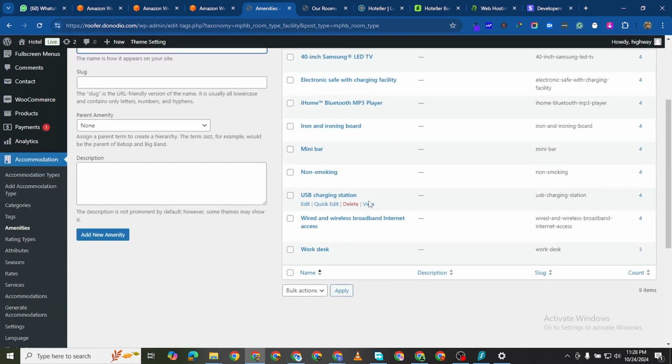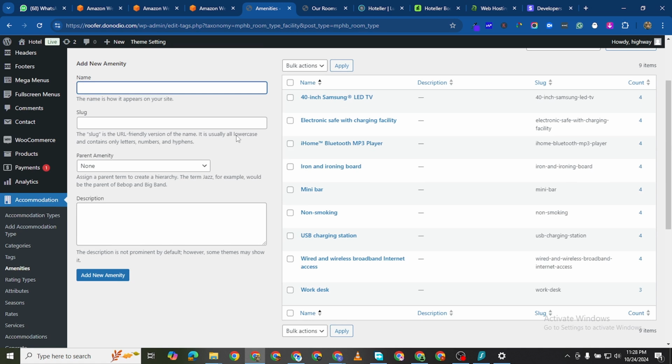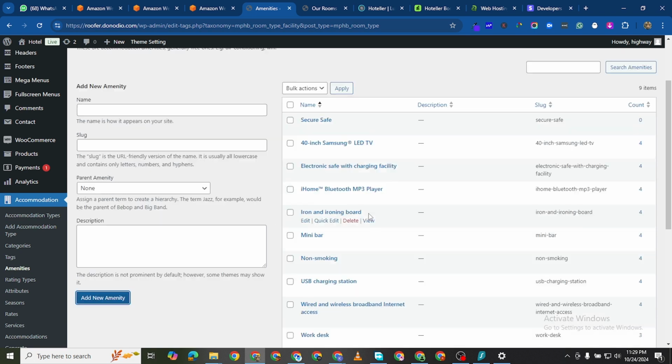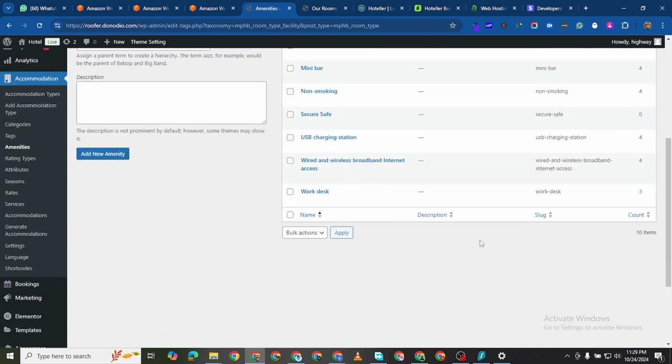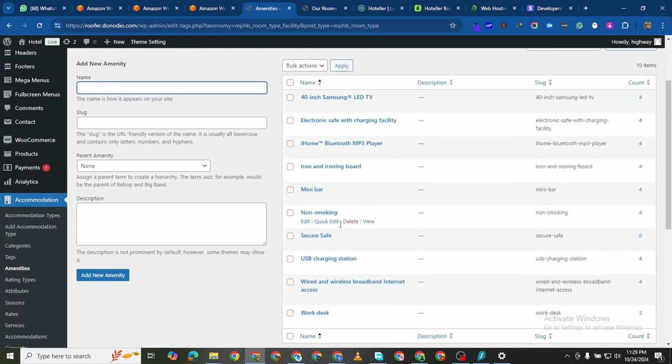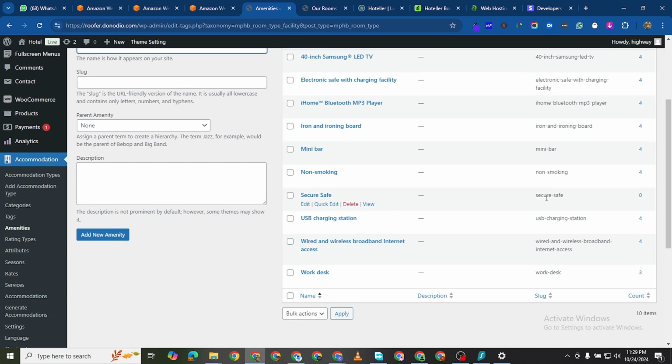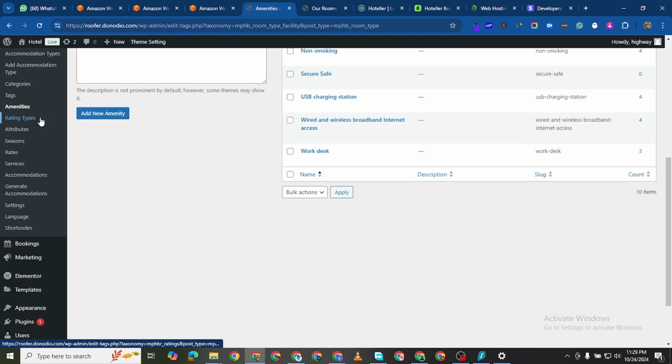Let's just say you want to add something like security. We can say secure safe. Just click on add new. And you can see it's added somewhere. Secure safe, here it is. That's the slug. So you can add as many amenities as you want.